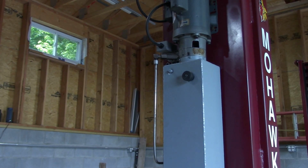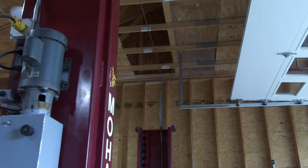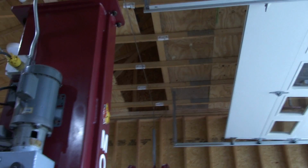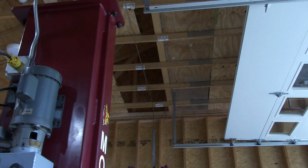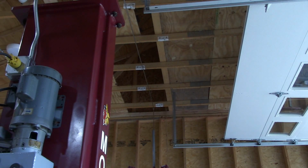Another thing here that might be worth pointing out is the garage door. And as you could see, the garage door right now is fully open. So that poses a little bit of a thing to be mindful of, is that when I have a vehicle up on the lift, I cannot have the garage door fully open. I've got to be careful with that.